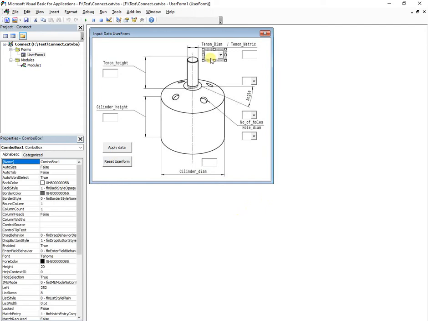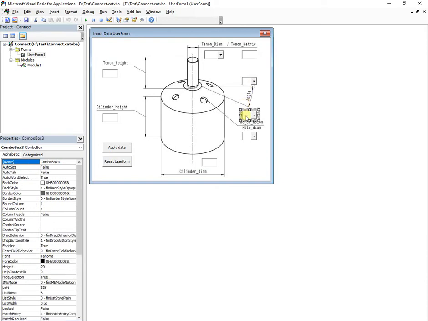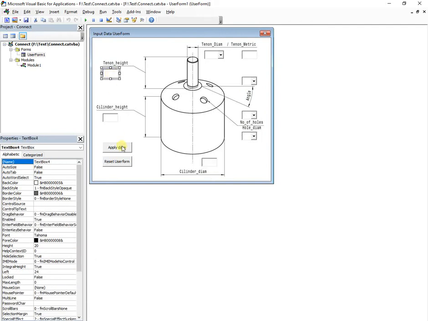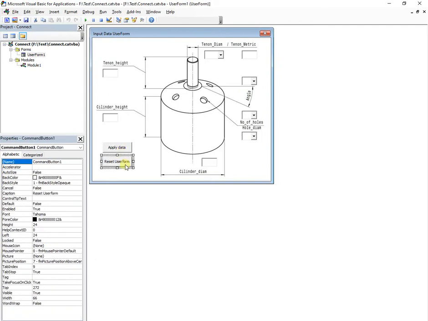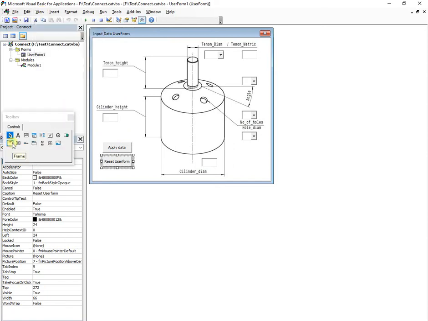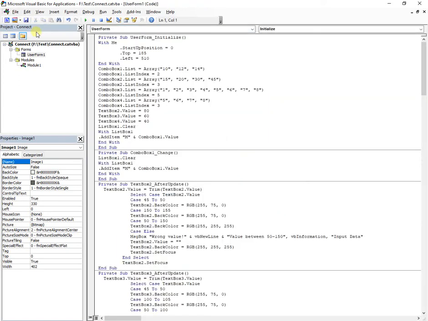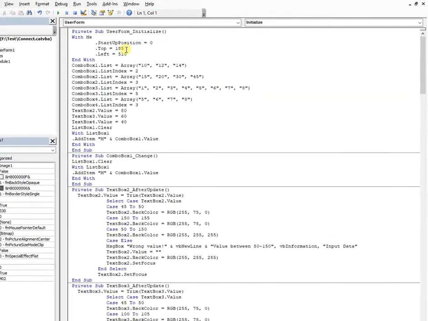In the properties window, at TabIndex, you can observe that they are in order, so using the Tab key from the keyboard will switch the pointer from one to the next one. You can add other features from the menu, View, Toolbox window. All the macro code is stored in the user form, so right-click on it, then select View Code, and the code is shown, as presented.